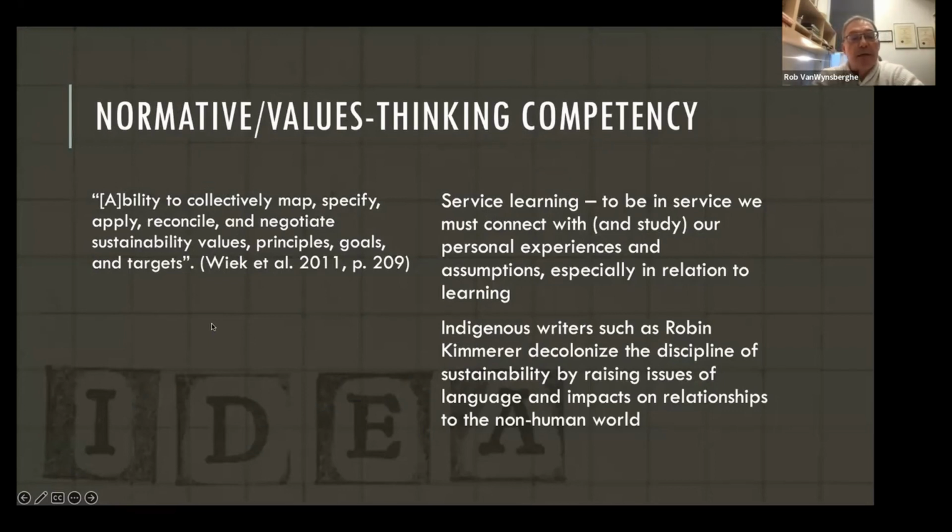Another aspect is a values thinking competency. We do a lot of work on trying to think through what matters and how what matters at its core can be a way of bringing together diverse groups. That happens in terms of the people in the city of Vancouver that we work with, city officials, but also it happens within the class and it happens within the groups. One of the big pieces, and I think I talked about this a little bit, is that we emphasize what we call service learning and the fact that we're in service.